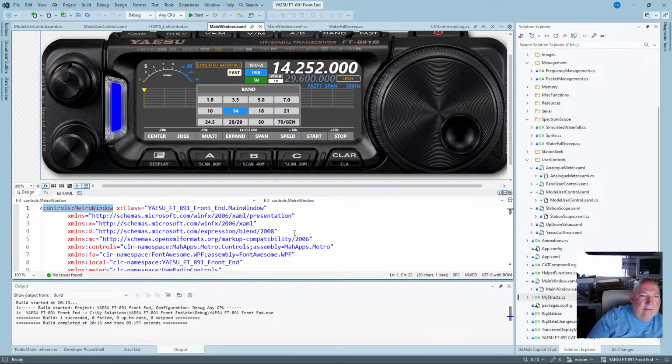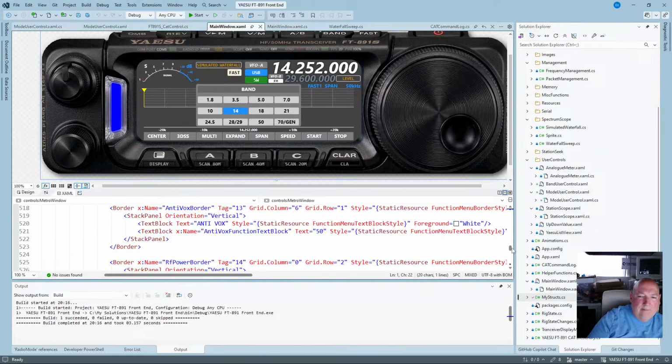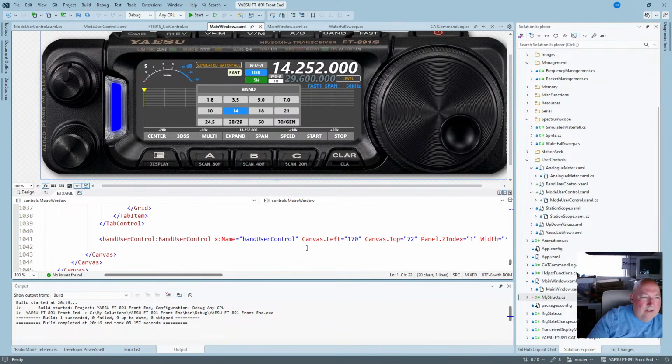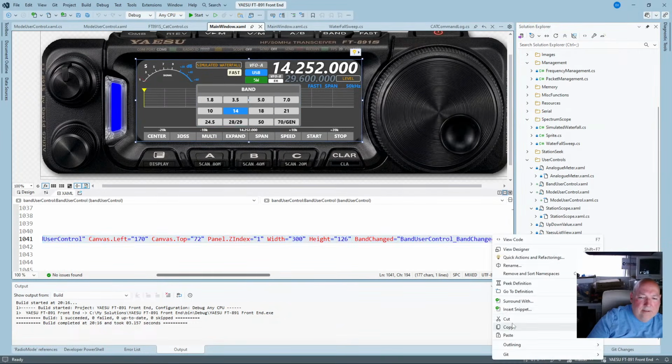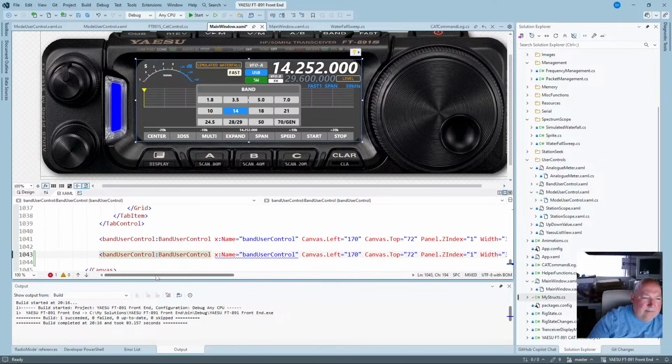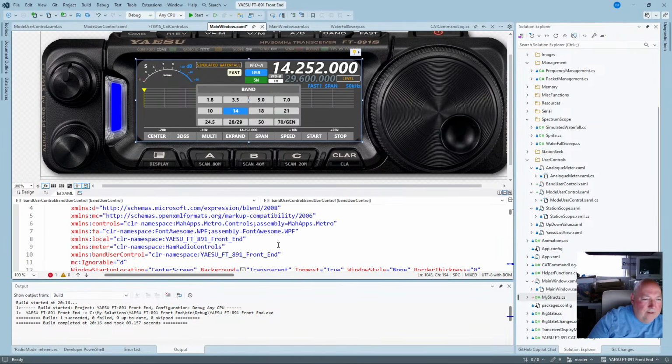Right, so we need to go down and find it. It's right at the bottom, isn't it? There it is, the band user control. So we can just put that one in there, the same as it. So I've got to go to the top. So we band user control.